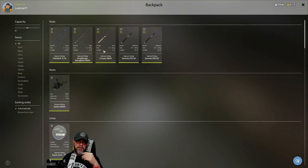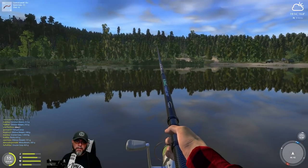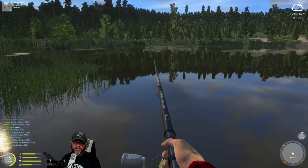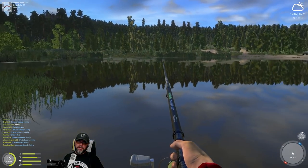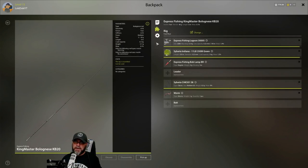But the first float rod you get opened up is one of the bolognese rods. So this is it, the bolos, okay? Which is a really long rod, but it has a reel. And you set it up like you would. I'm not saying this is the best setup for this, because this is actually from my other account when I was first new and I just got bought this and went, okay. But it's the same deal. You can probably go for that same line, the Surtees. Perfectly good. We have the same line here as we did. A float of your choice. Some of the floats are just impossible to see, especially for an old man like me.